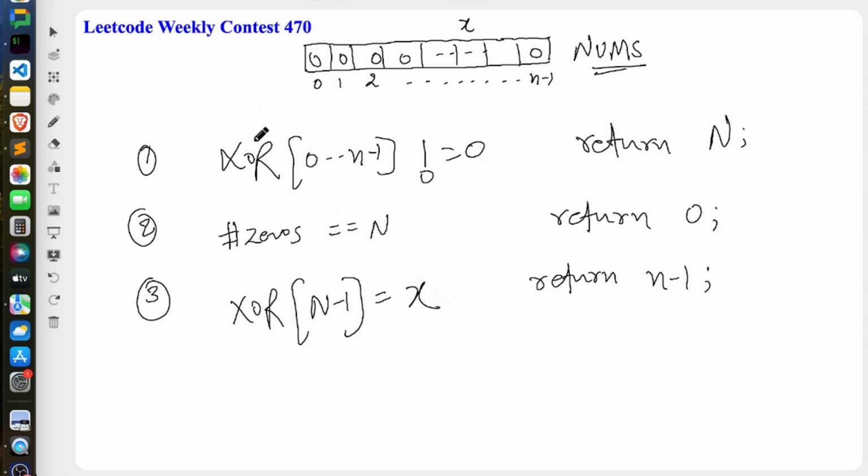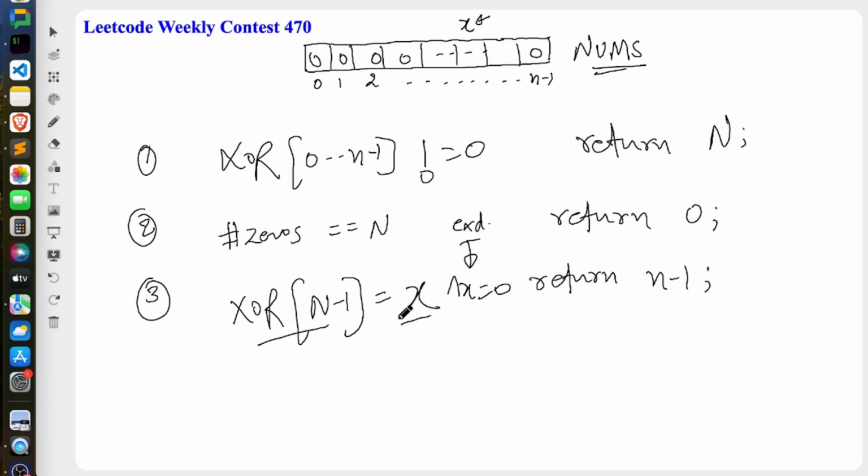The reason is, I know that my total XOR is 0 and that excluded number is x, and to make the total XOR 0, the XOR of the remaining n minus 1 numbers has to be x, then only x XOR x equals 0, right? So this is my excluded number. So the XOR of our remaining numbers is a non-zero number, and I know that x is greater than 0. So that essentially does our job.